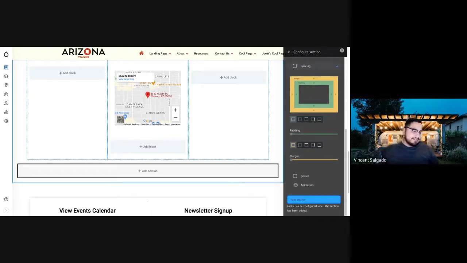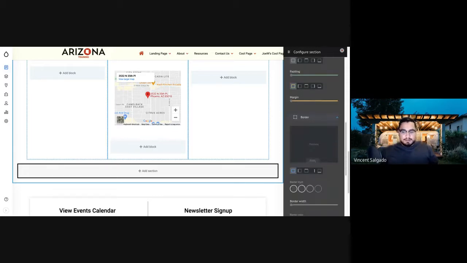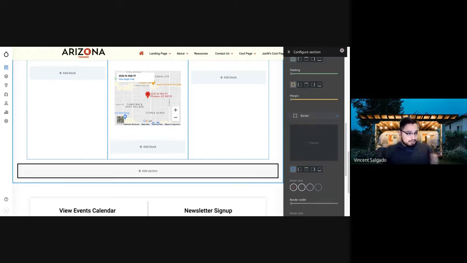Margin, similar. I would just stick with padding. Don't worry about margin. That's just kind of another, if you know CSS, you might have the ability to know the differences between the two. But for the most part, if you don't, just kind of stick with padding and don't worry about margin. Lastly, there is a border. So you can add in just a border that may divide just two different sections.